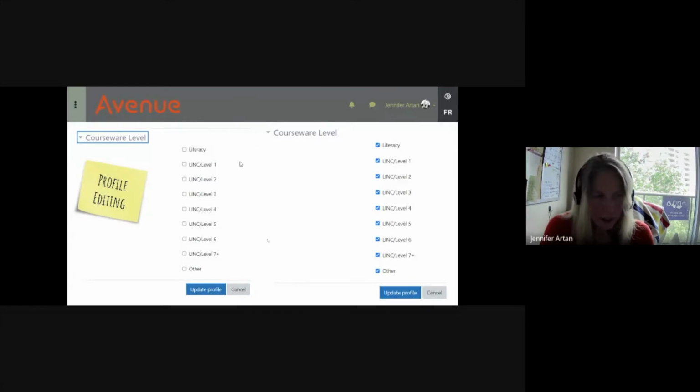And it looks a little bit like that. You go up into your profile by selecting the image at the top or your initials at the top, drop down to edit profile, and you want to make sure you see all these boxes are deselected on the left. You want to make sure that they look like the one on the right and that they are all selected. And then you want to make sure that they hit update profile so that all this information is in the system and then they can access everything that they need to.